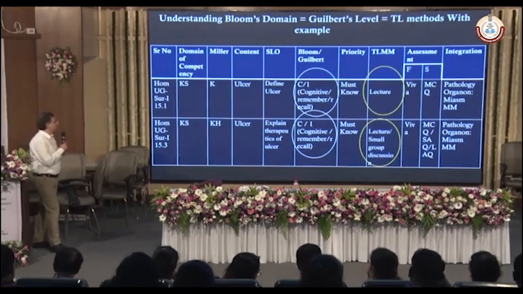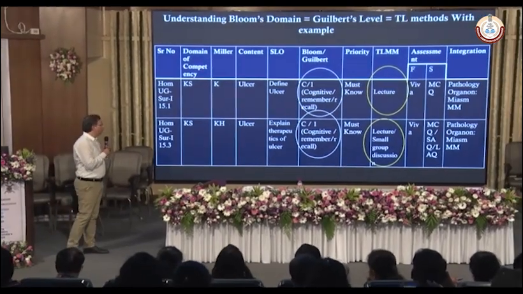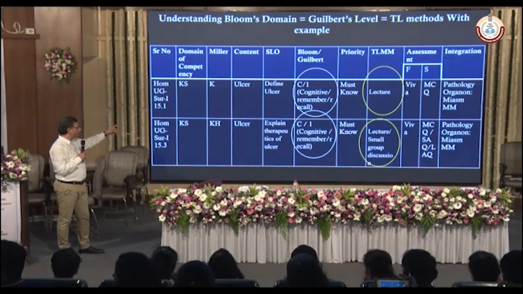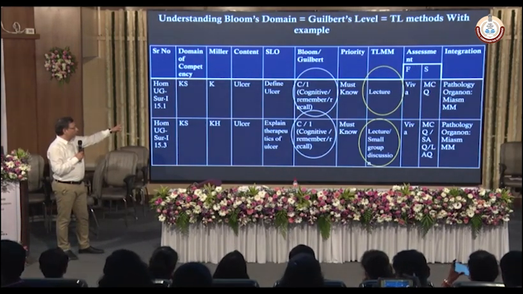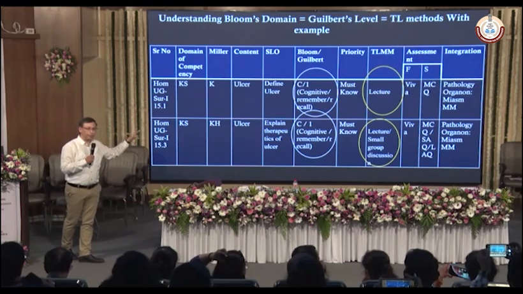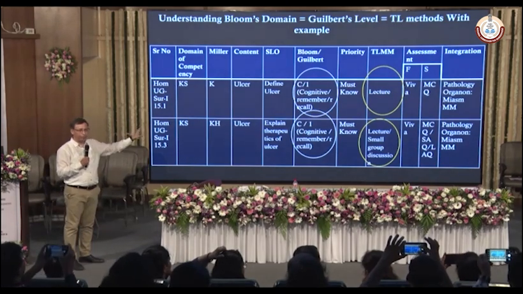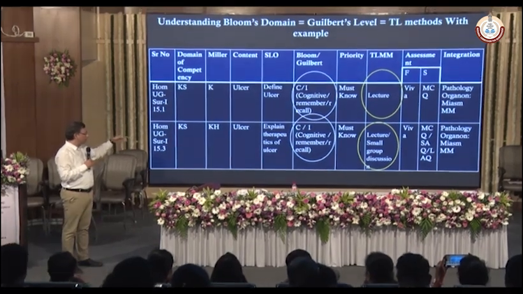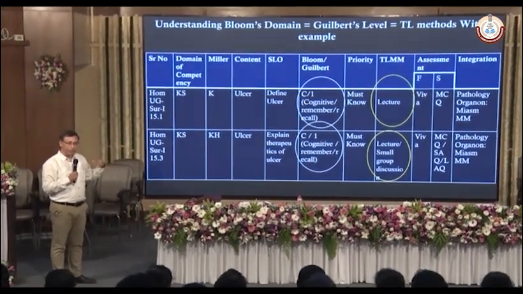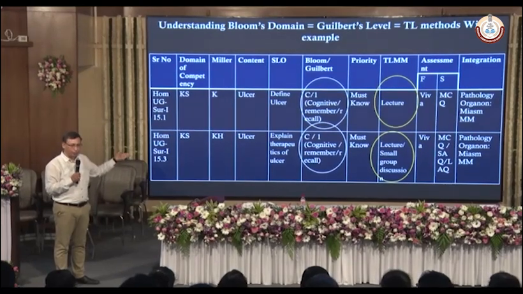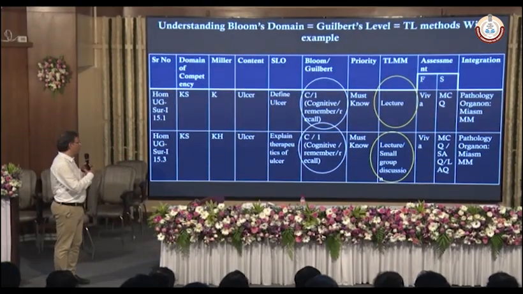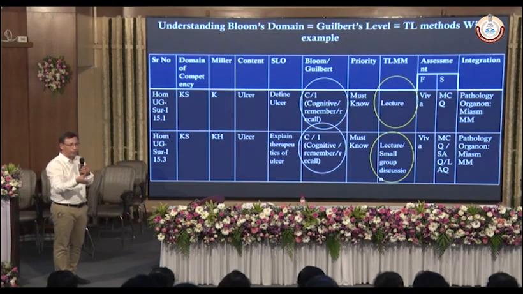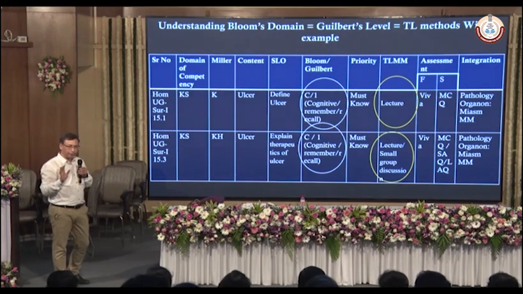So this is teaching learning method and media according to Bloom's and Gilbert. Like definition of the ulcer is my SLO. It is C1 level, and the teaching learning method is lecture. So I will take a lecture for the definition of the ulcer. To explain the therapeutics of ulcer, lecture or small group discussion will be the better method for this particular SLO to achieve. So whatever our SLO is, and Bloom's and Gilbert, accordingly we have to plan our teaching learning method and media.